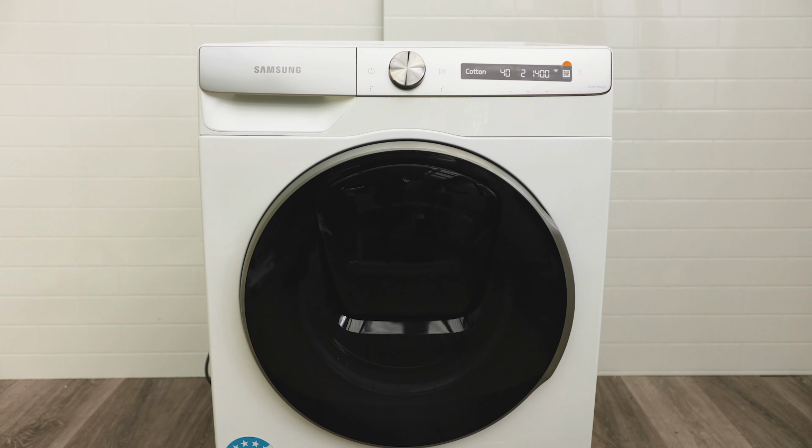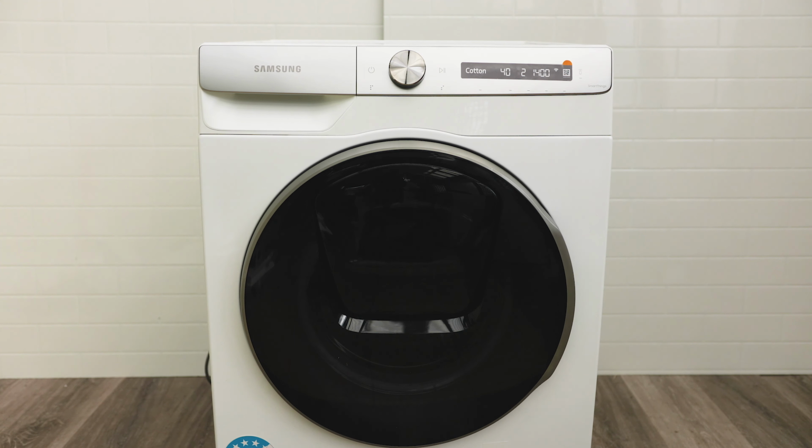Hey, what's up? We're having a look at the new Samsung washer dryer combination washing machine, 2021 model. It's an 8.5 kilo washing machine, and then on the other side it's a 6 kg dryer. So if you've never used these, it's a bit tricky to know how they work. So I'll be getting into the features and how to properly use a washer dryer combo washing machine.